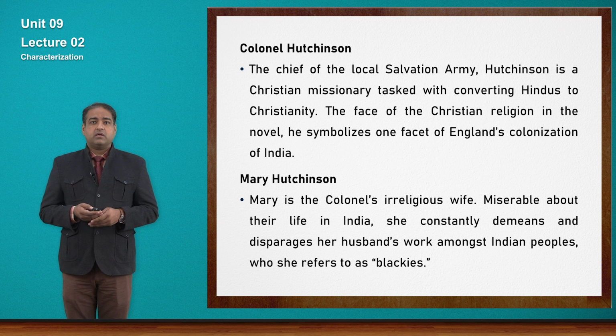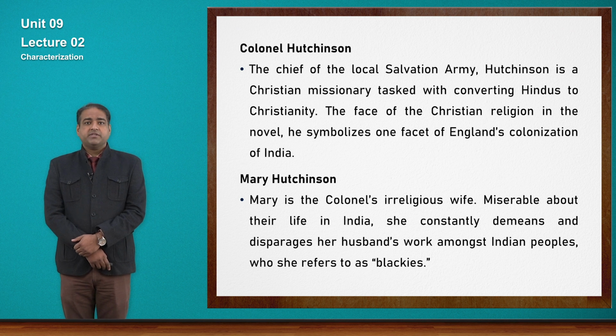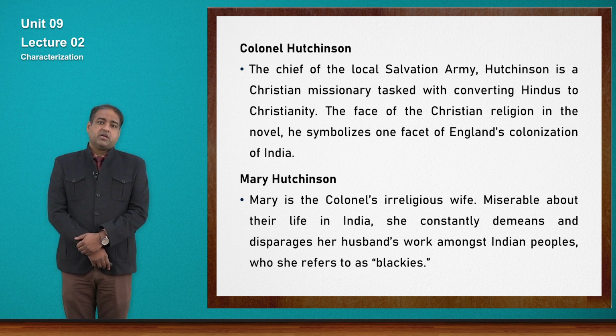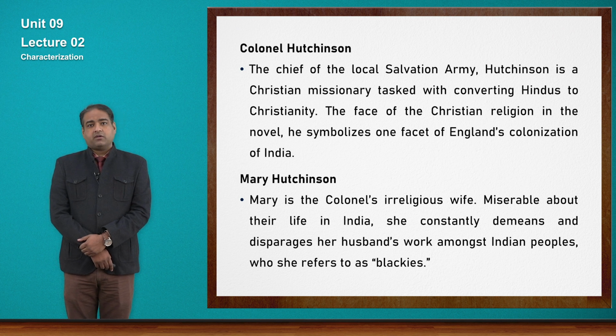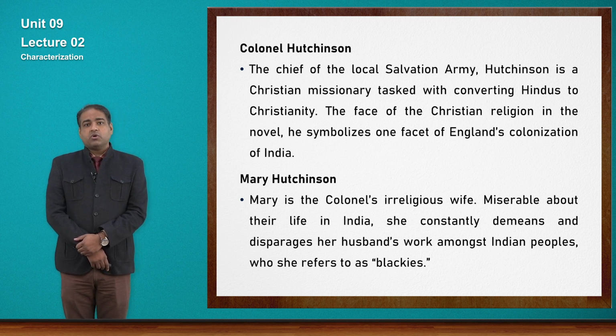Then we have Colonel Hutchinson. He is the chief of the local Salvation Army. Hutchinson is a Christian missionary tasked with converting Hindus to Christianity. The face of the Christian religion in the novel, he symbolizes one facet of England's colonization of India. Friends, this Colonel Hutchinson is a local caretaker of the church, and his target is to convert the lower caste Hindus into Christians. He also tries to persuade Bakha, but Bakha refuses to leave his religion, Hinduism, and be converted to Christianity.